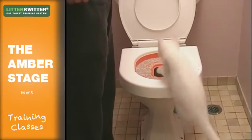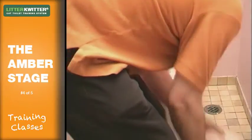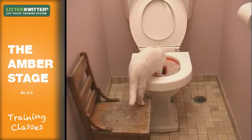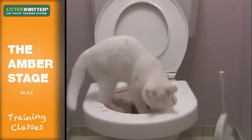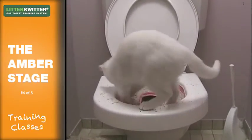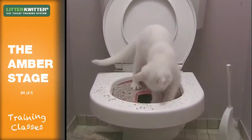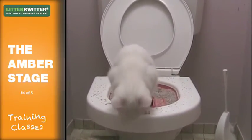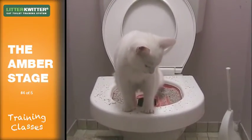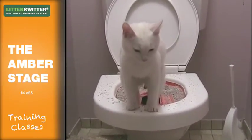At first it will be hit and miss. Sometimes they'll go through the hole, sometimes they won't. There's likely to be more success urinating through the hole than defecating. Don't worry about this. The main lesson at this stage is correct positioning and orientation towards the seat area of the litter quitter and the toilet. Spend a little more time at this stage until he or she is really comfortable with the hole and learns to correctly position with the front paws on the seat area. When he or she squats to go to the toilet, the back paws will automatically move towards the front paws, and thus they'll learn the key skills that'll enable them to balance entirely on the toilet seat later on.